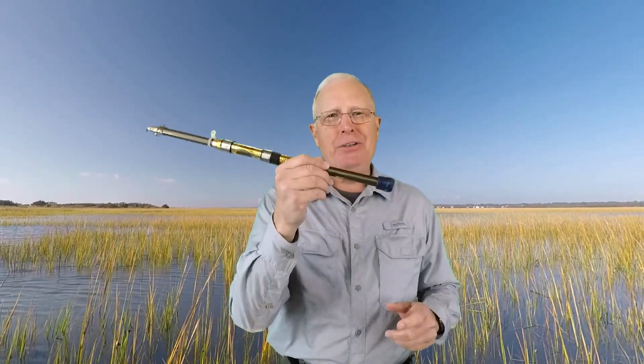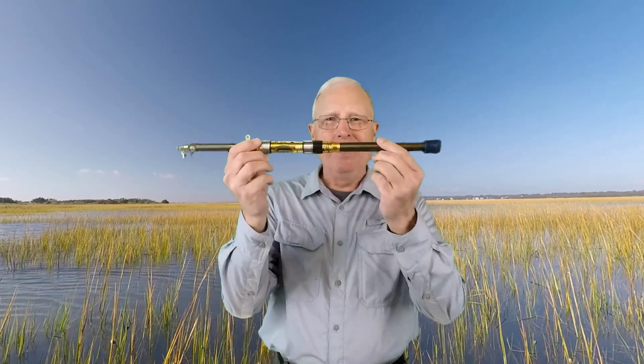If you want a good collapsible rod for kayak fishing and don't want to have to cut off the end like I did on this one, stay tuned. I think I found the new one.